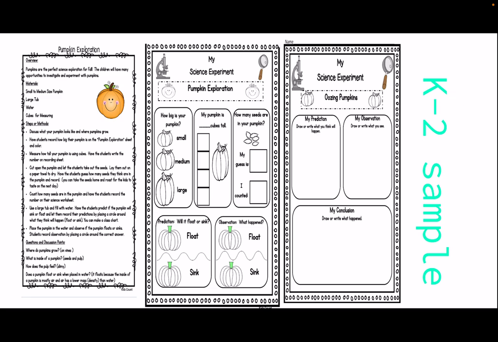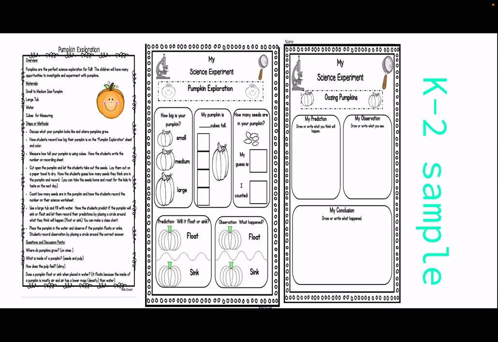The actual thinking process, the procedures, the observations are very cute, friendly. They're pictorial. They show you how big is your pumpkin? Is it a small one, a medium one, or a large one? They use a classroom universal way to measure in cubes rather than saying inches or centimeters. And then it tells you what we want to know. We want to know, does the pumpkin float or sink?